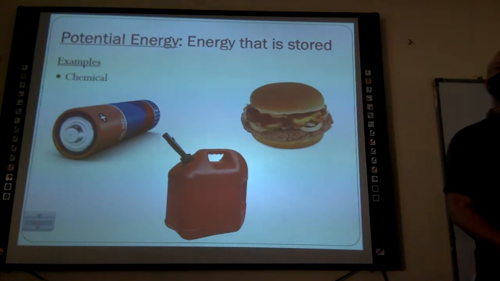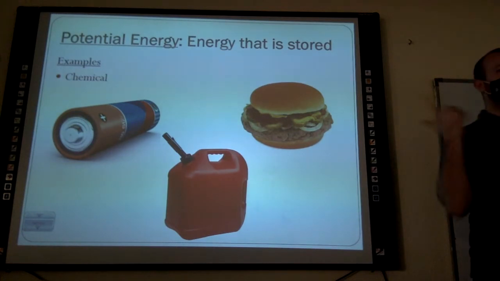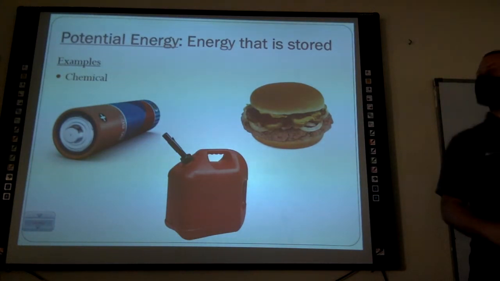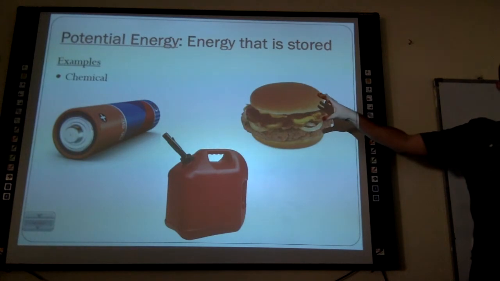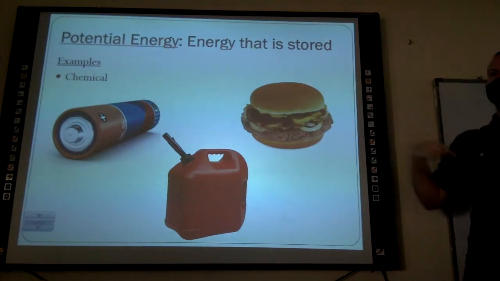Batteries. They have chemicals that are inside of them, and they have the potential to charge whatever electronic object you're dealing with, or gas that you put into your car. So it has stored energy inside of it. When you consume it, you take the energy from that and it gives you energy.